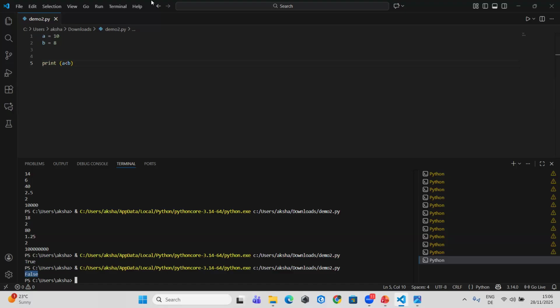So whenever you see true and false in Python and someone asks you what is the data type, it is a Boolean. One question may be, whenever you are working with a comparison operator, the data type of the output is a Boolean. Got it?